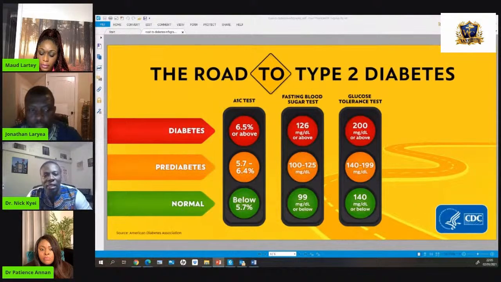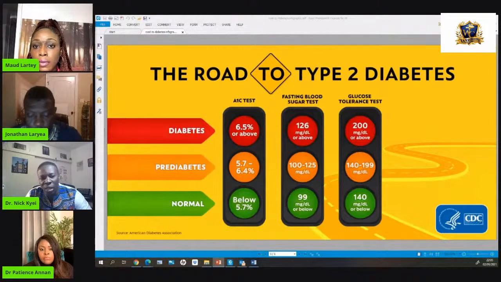It only tests... we don't know. It only rules out diabetes, but we don't know whether you are pre-diabetic or you are normal. Similarly, some people may have heard of what we call the glucose screening test. Very similar to the glucose tolerance test, but for this, you do not need to fast. It is done just at the time that you visit the doctor. You'll be given this liquid that contains glucose to take, and then an hour later, we draw your blood and check the blood sugar level.